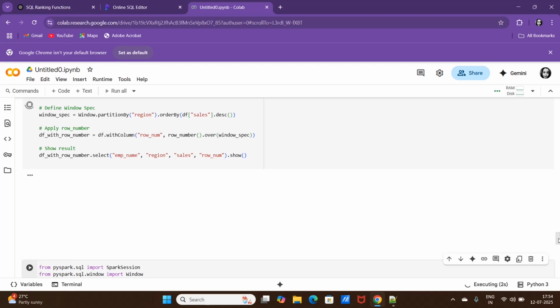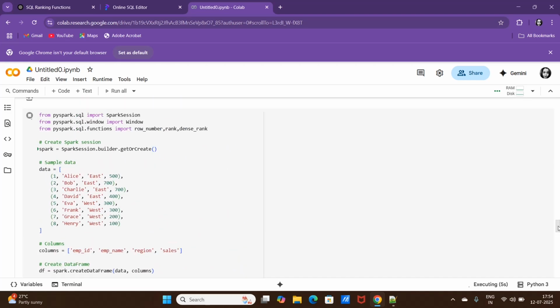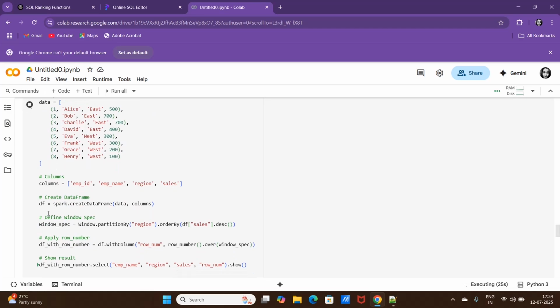So let's go to the query one by one. So first we are building the Spark session. Then we are defining the data set in the form of a list, and then we're defining the columns also, that is, the headers for the above data set. And then with the spark.createDataFrame logic in the syntax, we are combining the data and the columns. So basically we are aligning the data with the headers of that. So that's how the spark.createDataFrame works.